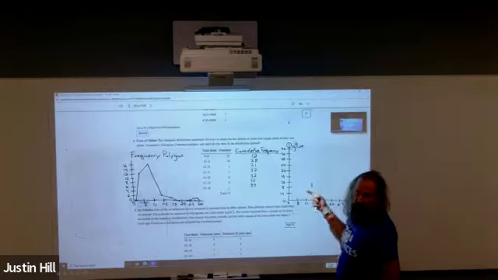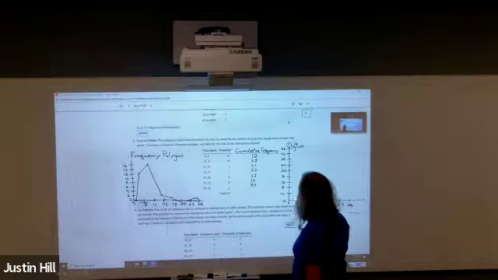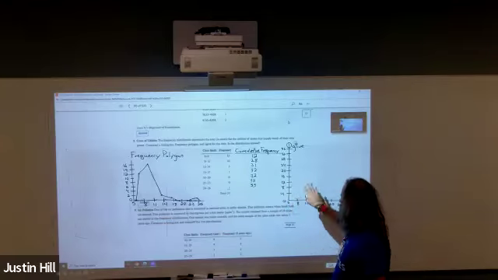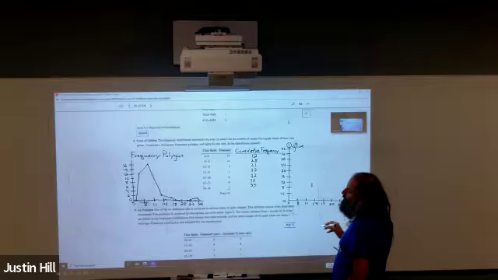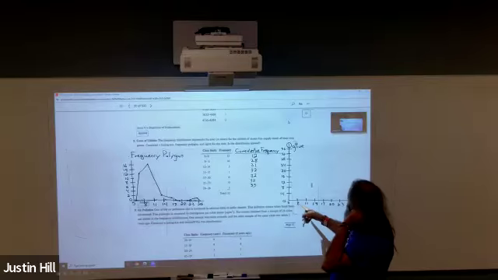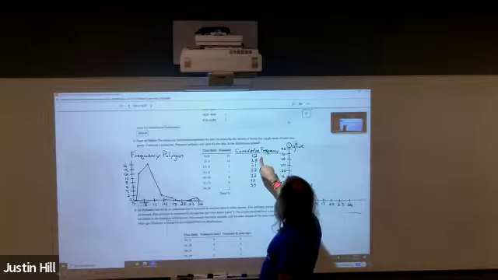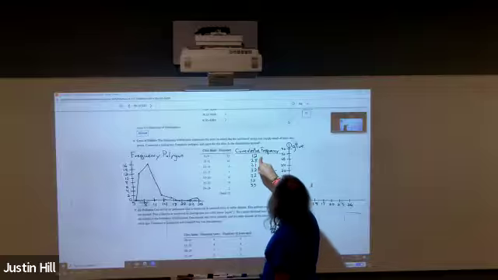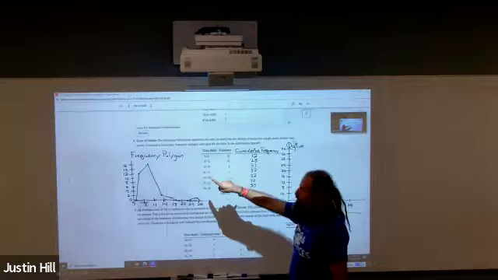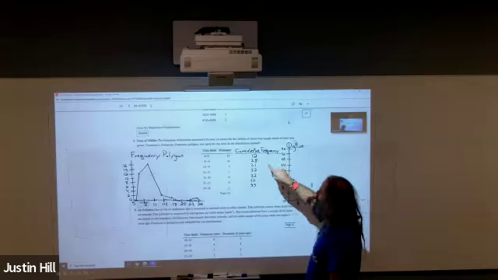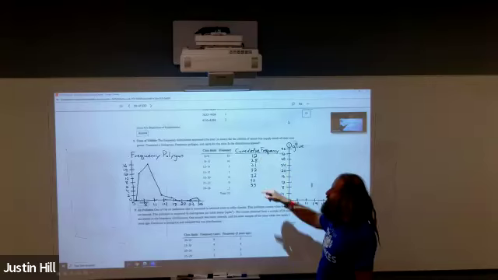But then, like I said, this is a line graph or a frequency polygon. So I'm not going to do bar graph. I'm not going to do bars. I'm going to use dots. So for each of these, just like we did for the frequency polygon, same thing. We're going to put these on the midpoints.